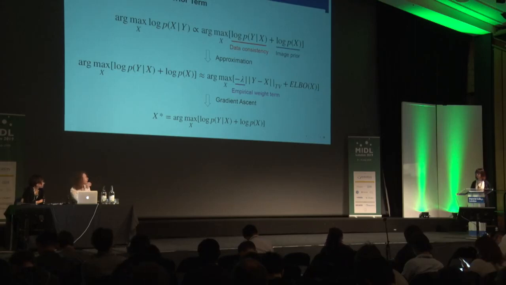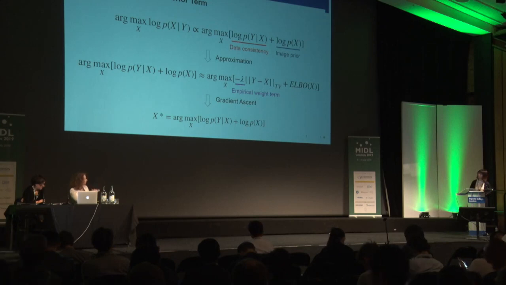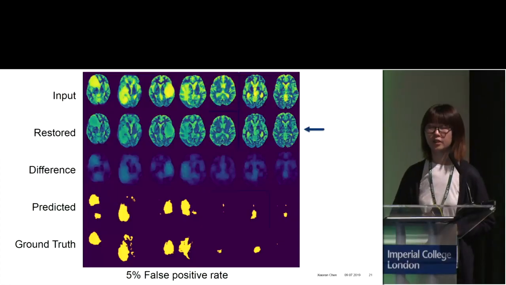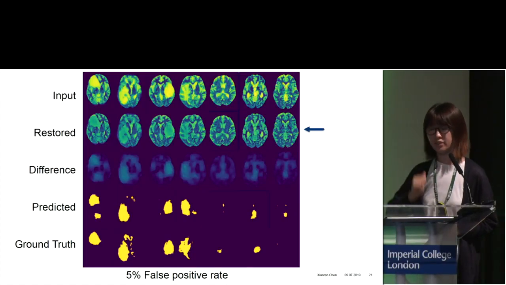Perhaps related to that, I was wondering what the effect of the total variation term is on the kind of lesions you can really segment. I would imagine that it prefers homogeneous intensity lesions, and heterogeneous ones might become problematic. What's your experience there? Yes, it's a good question. In our visualization, most of them are relatively homogeneous in intensity.